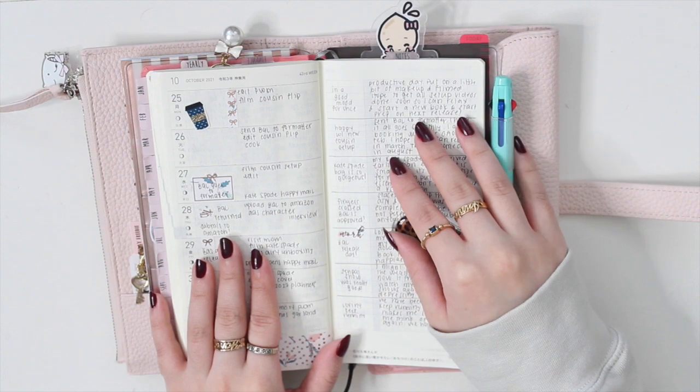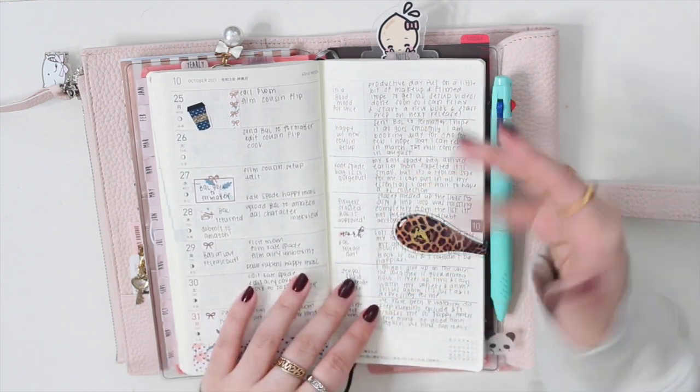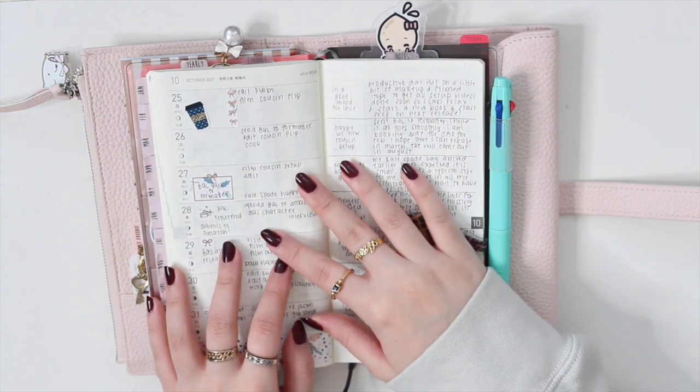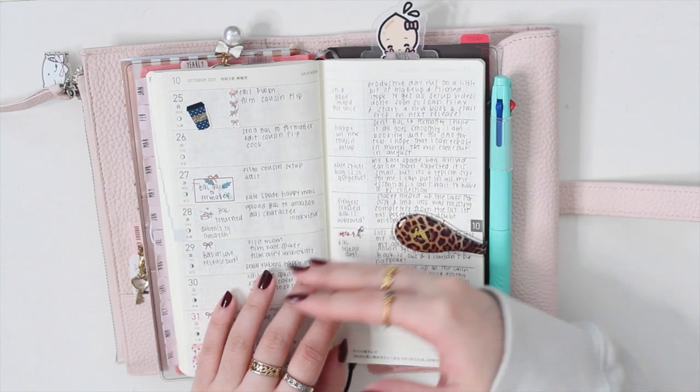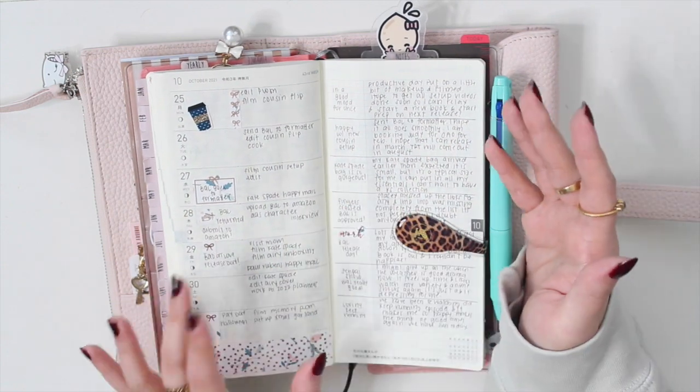As much as I loved this planner before, it became even more integral to me after my mom passed away. And so, yeah, this is definitely a setup or a system of planning that I don't think I will ever stop doing now that I've realized that.